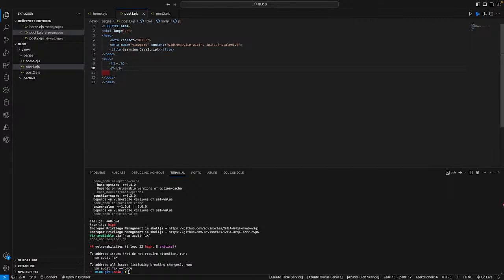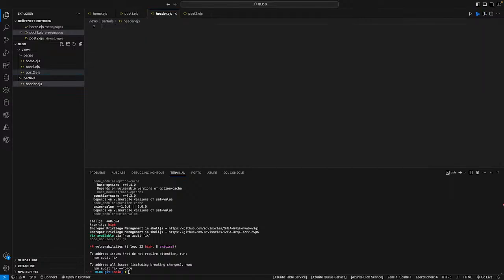I think it'll be better for us to create the partials now, so we can include the navigation bar as well as the footer on each of these pages. So let's do it now inside the partials folder. Let us create first the header.ejs, and what we want to have for the header is of course just the navigation link.